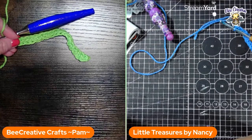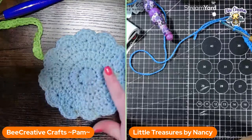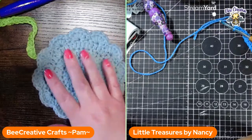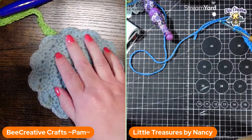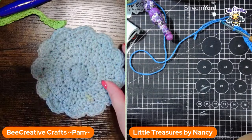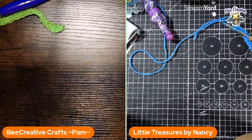And y'all, look, I meant to show this last week. Don't mind this, this is where I sloshed. But this was from Mishi. Look, y'all, she used the shell stitch all the way around her coaster. That's what I usually have my drink sitting on, but I had my water from the other night sitting on it.